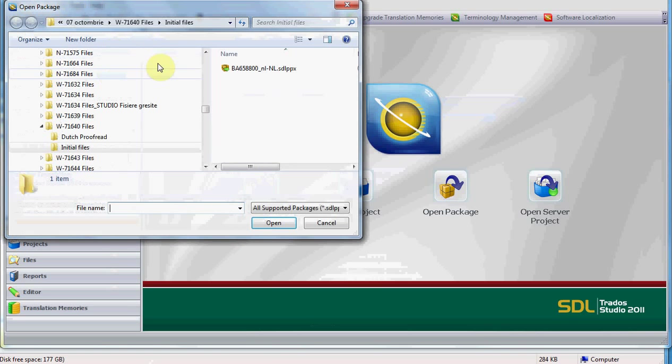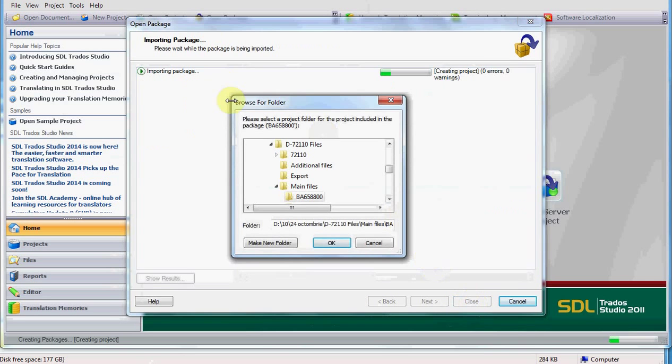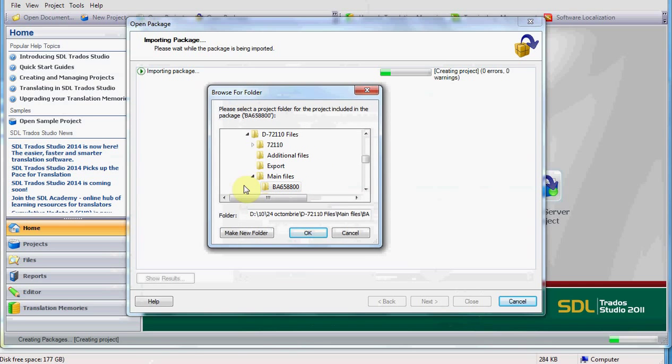In initial files, you should then have a file with the extension SDLPPX and a green arrow. So you just click on it, then on Open, and then on Finish after you review all the files. And then Studio asks you to provide the path of an empty folder.